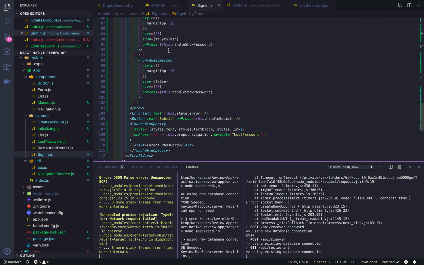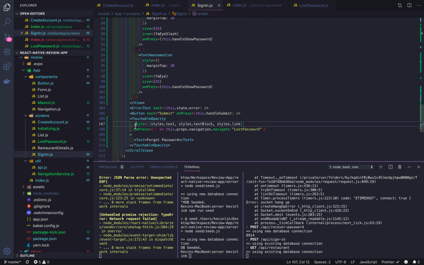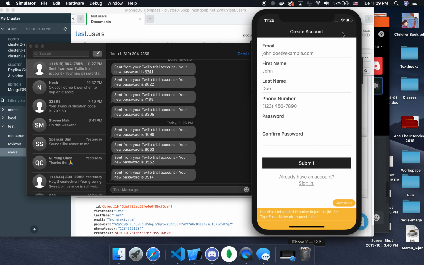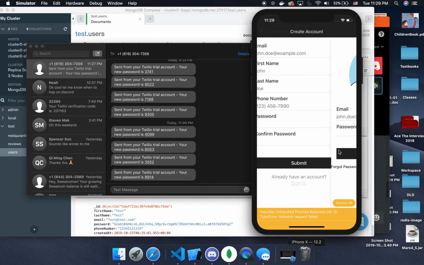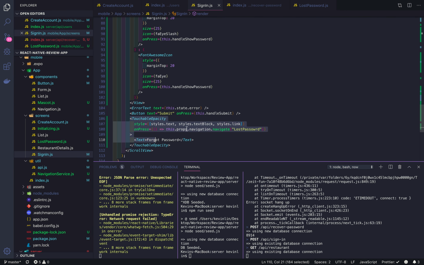For the sign-in portion, the eye icon we saw in the beginning is being generated by this TouchableOpacity, which has a style.